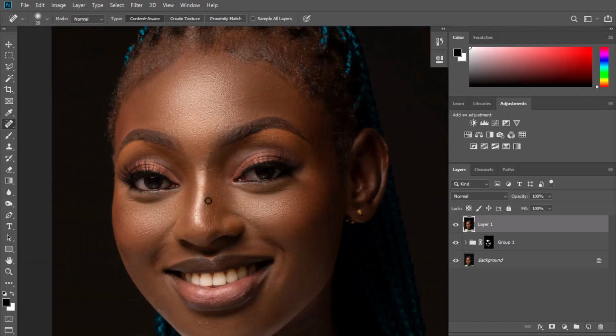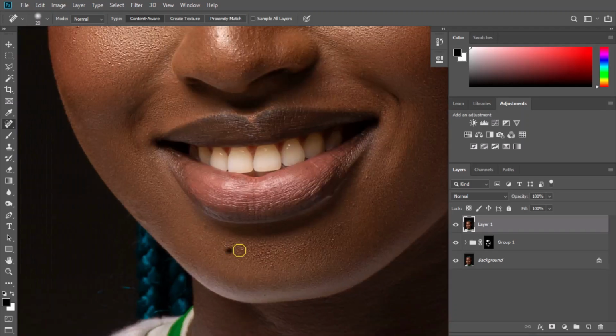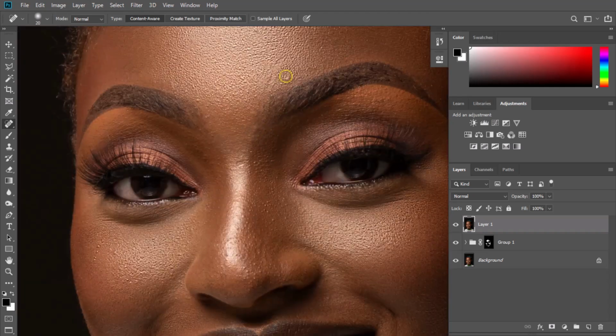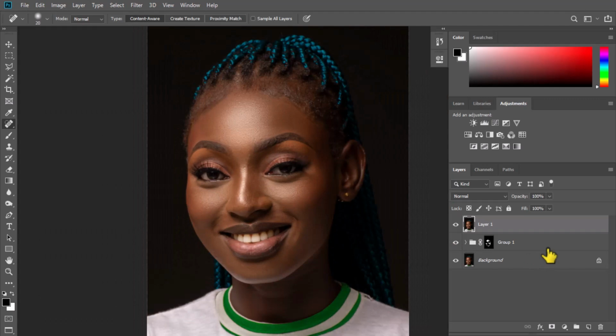Please, you want to be careful about some of the natural things on our face. You don't want to remove those. That boils down to your choice as well. If you want to remove them, why not? But I would advise not to remove them completely so that it looks very natural and realistic. Just look at it. This is beautiful. Let me show you once again. Let me group this all together, before and after, before and after.